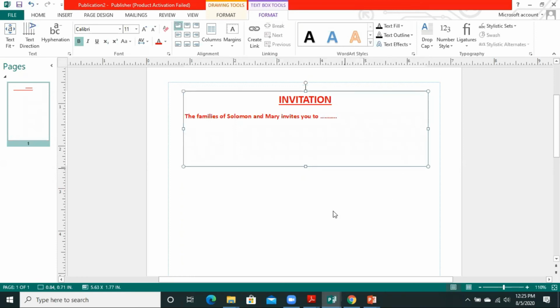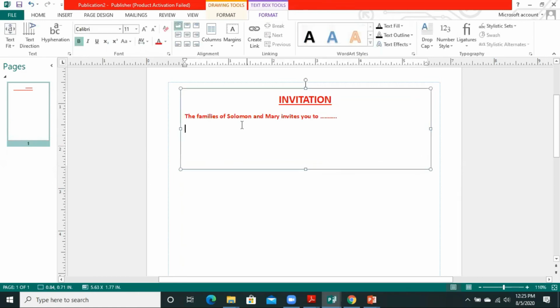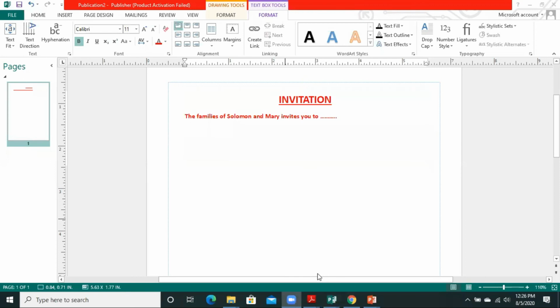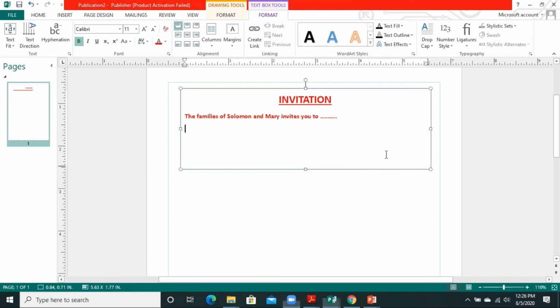You see? That's how we use the text box. This is how we use the text box, and I'll be giving you projects on this. You do it and you send it for me to look at it. So you pay attention to all these things. That is how we use the text box. So anytime you want to enter a text, please select the text box and enter your text.